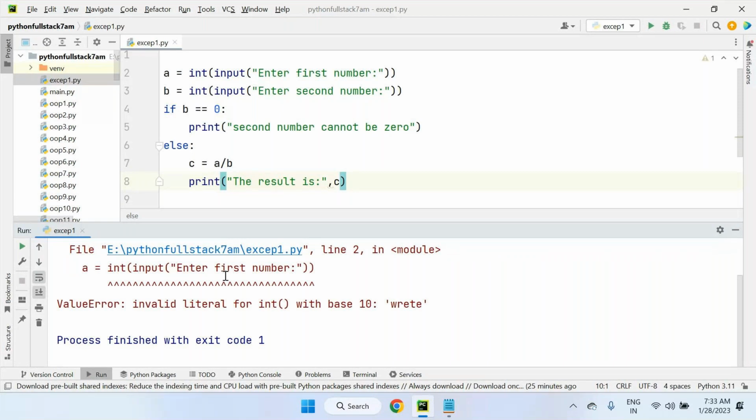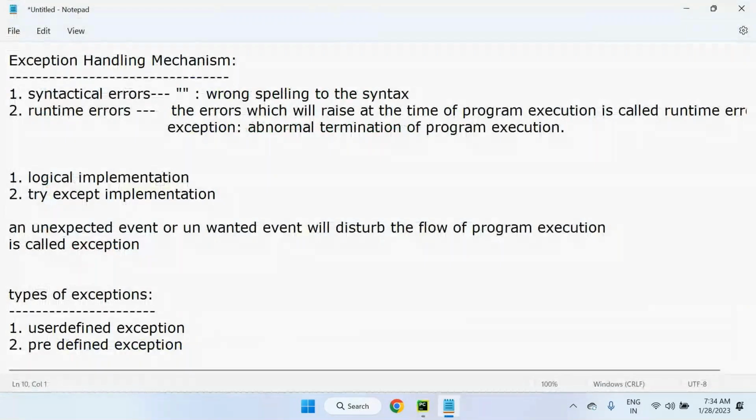So again we got another exception like this. Different types of exceptions will be raised in different types of situations. In that context, to handle all the exceptions, we can go for try except implementation. So all the exceptions may not be possible to handle using logical statements. We have to go for try except implementation also.